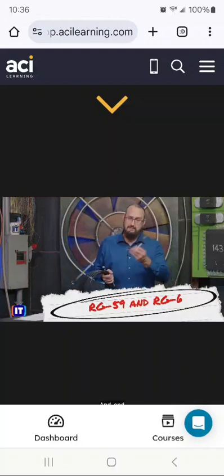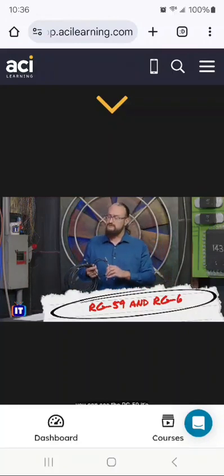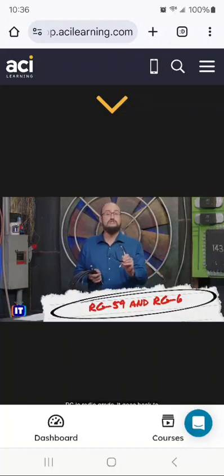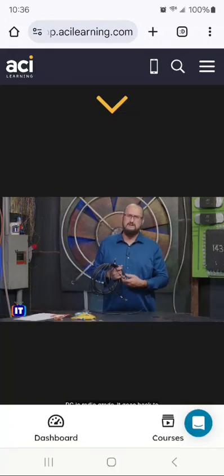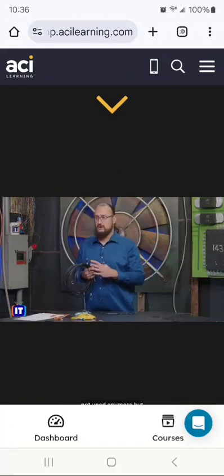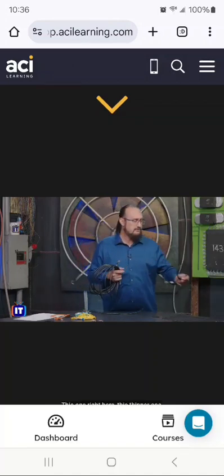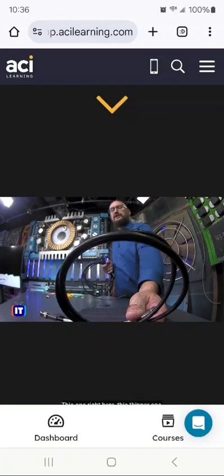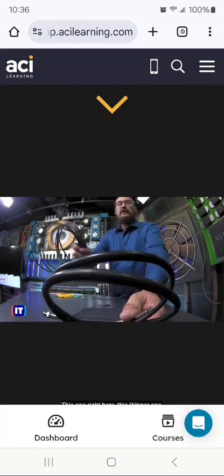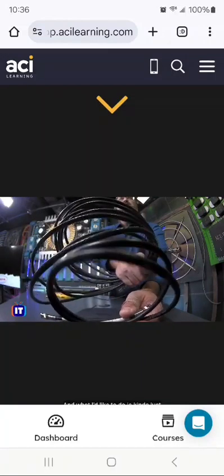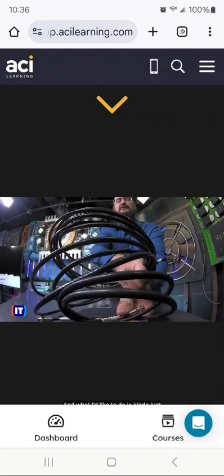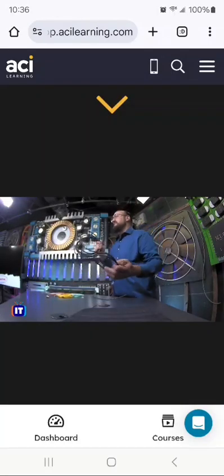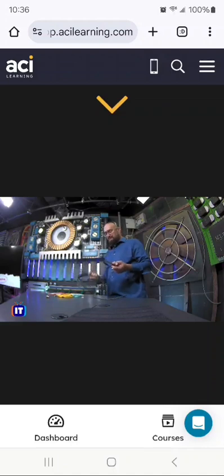And the same thing goes with these, Ronnie. You can see the RG59. It's a little bit different than RJ. RG is radio grade. It goes back to an old military standard that's really not used anymore, but they still follow some of the numbering. This one right here, this thinner one, is what's known as an RG59 cable. Let's put these two cables side by side, and you can see this is an RG6 cable. This RG6 cable is a lot thicker.